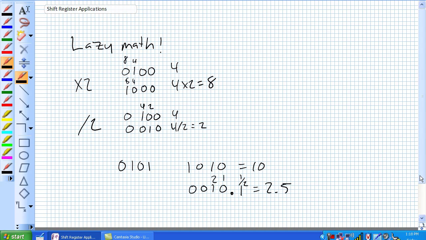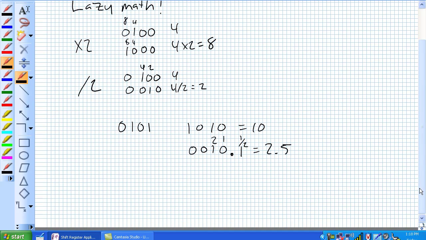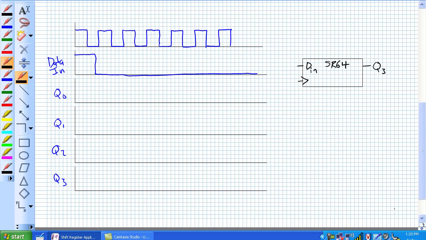Second application for shift registers is time delay. Basically, we've got something coming into a system and just put it into a serial in, serial out shift register, give it a clock signal, and it's going to be delayed when it comes out the end. So here's a 4-bit shift register where here's our data coming in, and here's Q3, our data coming out, and right here is basically our positive edges.